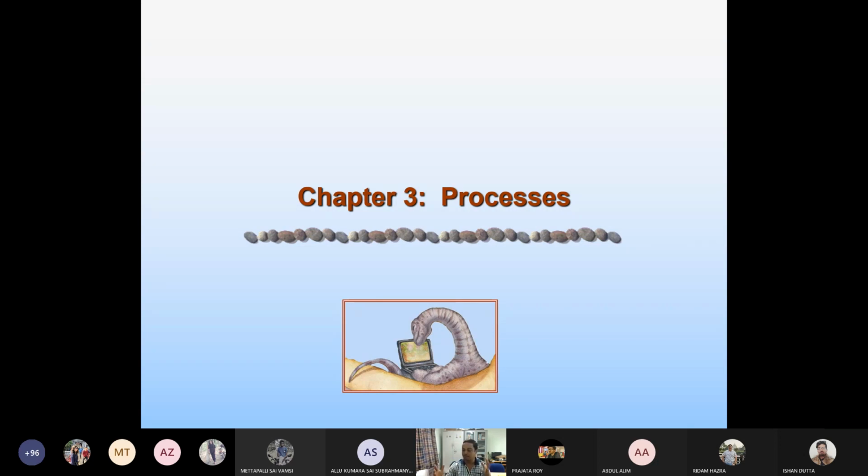You may have multiple programs. You may submit 4, 5, 6 programs at a time to the system for execution. But the CPU can execute only one program at a time. Then why are we saying that it is a multi-programming environment, or why do we feel that whatever 4, 5, 6 programs we are submitting to the system are all getting executed simultaneously? Is the question clear, or is the idea clear? What I want to mean?